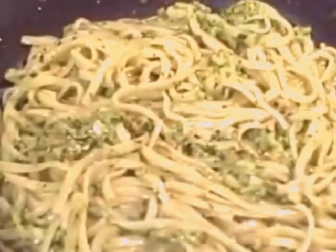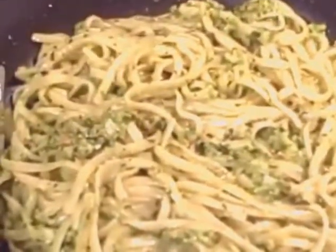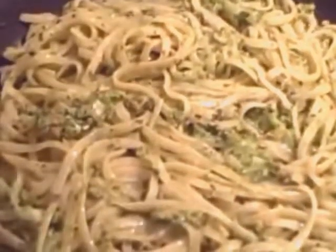Okay, there's my pasta that I'm cooking in a little bit of the pesto. And I'm going to add a little feather of sugar to the pasta, just to cut any bitterness that you might experience from the spring onion pesto. And I'm going to mix it in.